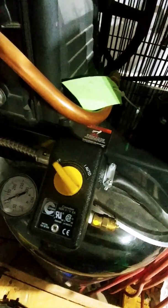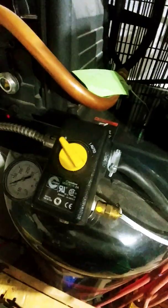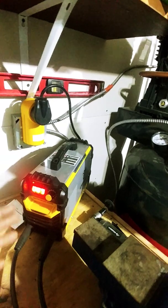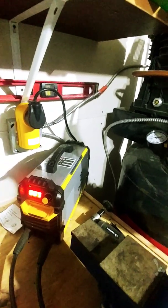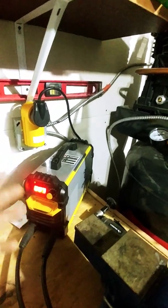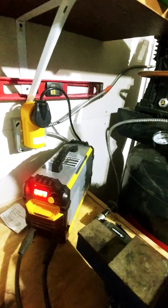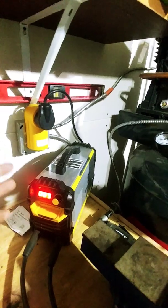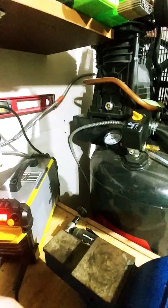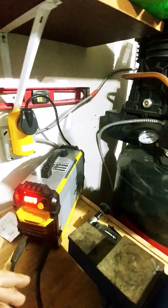I don't leave the compressor in auto. I just leave it in off. When it starts to get low, I put it in auto, especially now that I'm running this machine here off of the same circuit. So whichever circuit you're using, obviously just shut the other one off. Otherwise you'll trip a breaker. There's no real fire hazard or any electrical hazard. The breaker will do its job, and it'll trip the circuit. So you'll be good to go.